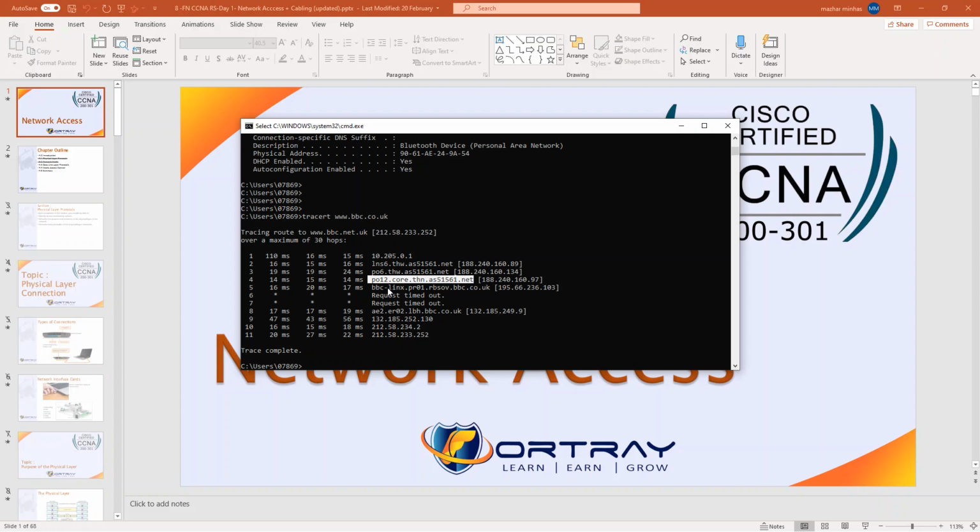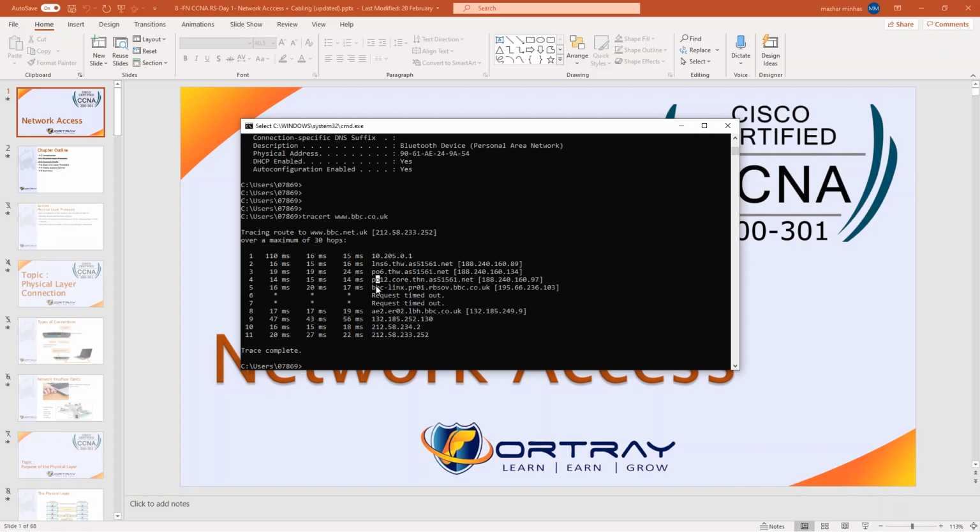Even if they found the problem, they may not have the right to fix the problem on this device, because there's another team. They might have read-only access to check why it is not working, but in order to fix the problem, they might need another team. So that's why they assign that ticket to another team, saying this person has called, can you please investigate and let us know why the traffic is not forwarding from here. So trace route is showing you the path problem. That is a very handy command.